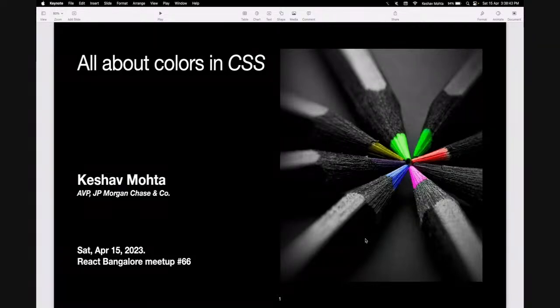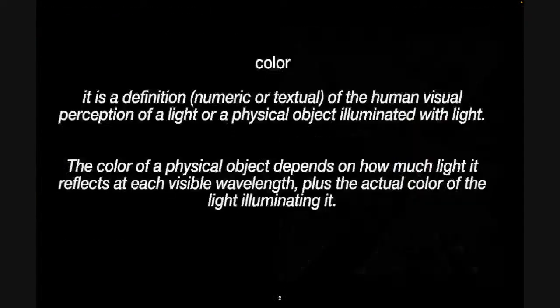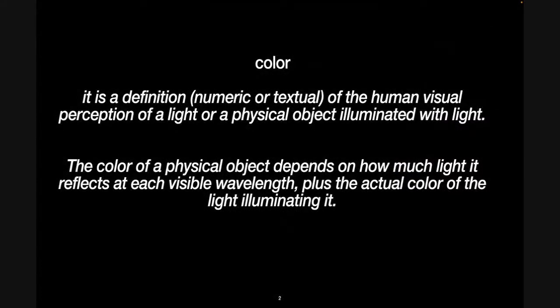Right now CSS is evolving too much, and one thing is color. So according to CSS, what is color? Normally, color is a perspective. Definition means what is the object: if light is coming, what is the wavelength? Its color depends on this. Whatever we see with the eyes is different from what we see on the screen, because of the surface. So these are the standard definitions from the CSS module.